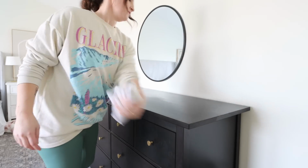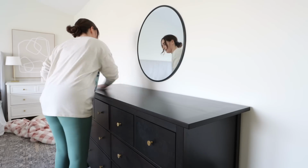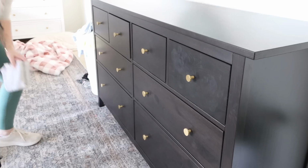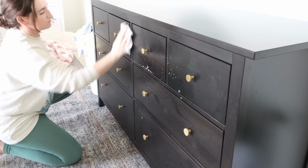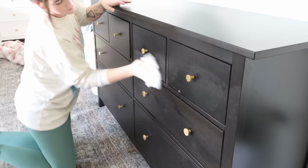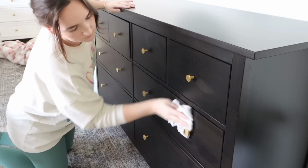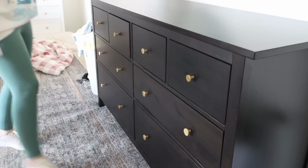If you do not like seeing the dust in your room, I do not recommend dark furniture like this because you will see it all every day instantly. Even right after I clean this up, it's like there's little bits on there. But this was the only dresser available at the time when I was about to have the baby and I felt like I just needed to get a dresser in my room. We love her though. She holds all the clothes really well.